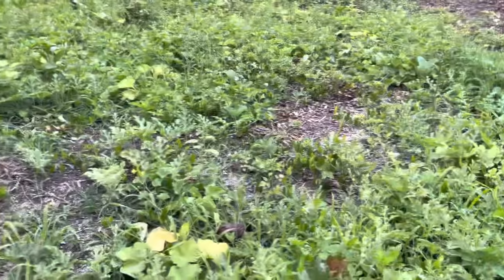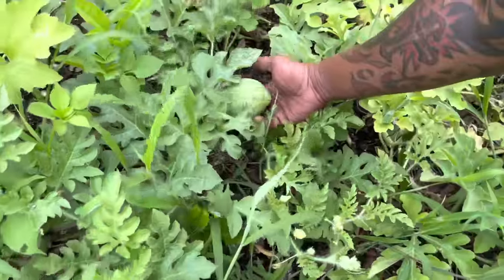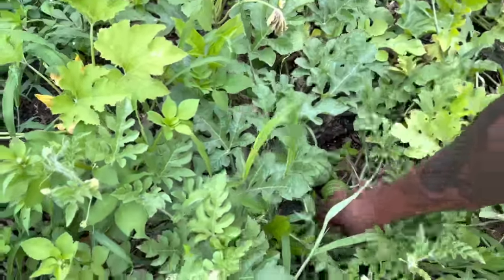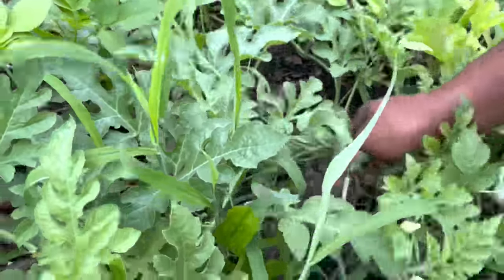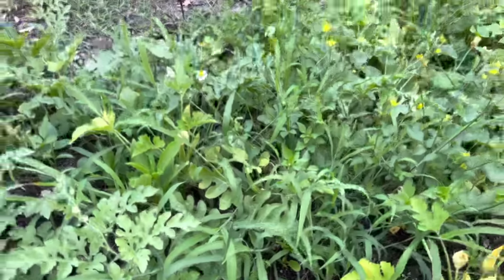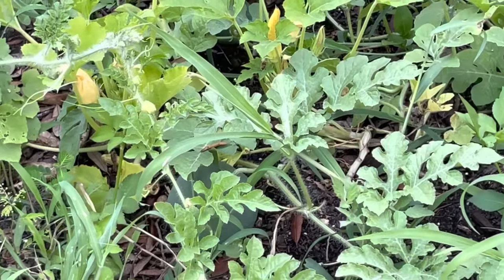I hope I can hold the camera still while I'm looking for snakes — they'll bite me first though. There's another weed down here. I didn't have enough money to buy black plastic or any of that stuff, so I've got to do mine by hand. I have to work with what I've got.